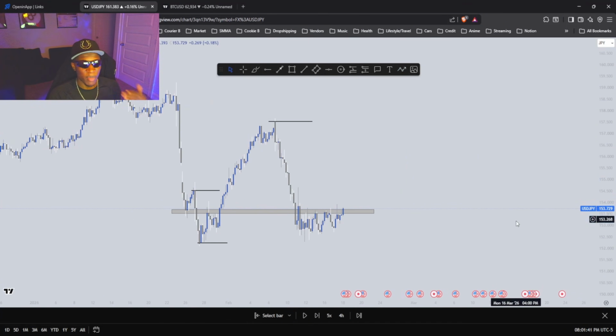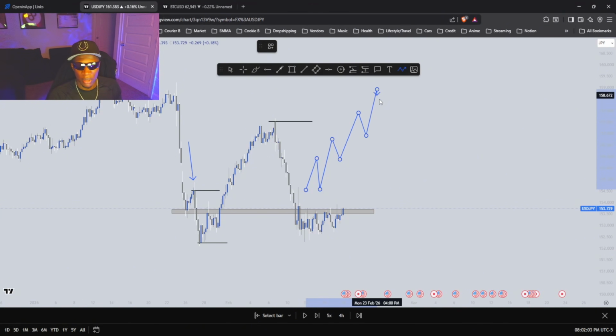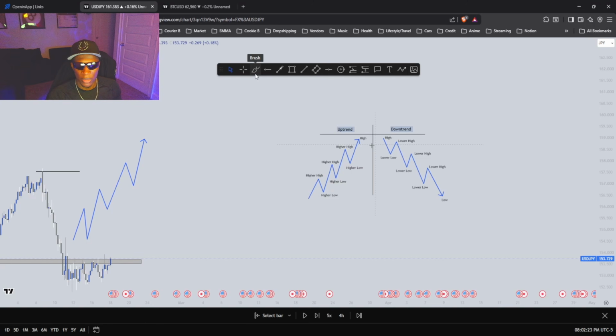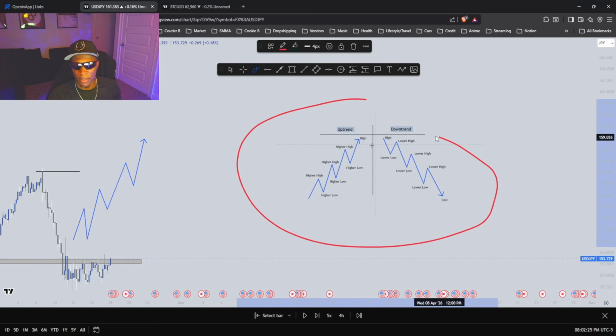So if I was looking for buys, what will I be waiting for price to do since we trade ICC, which is an indication, correction, and a continuation? So if I'm looking for buys, I'm looking for price to break this level here and create something like this, an indication, a correction, and start to build structure back up. Looking something similar to this right here.